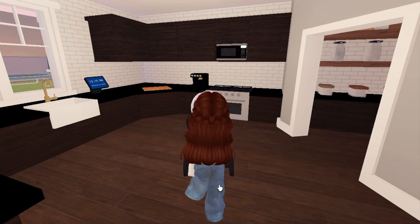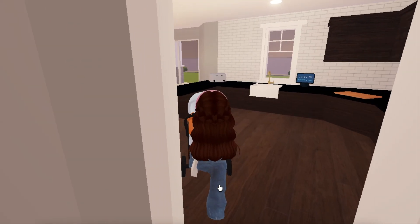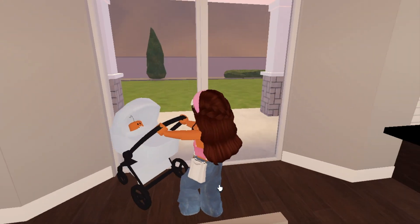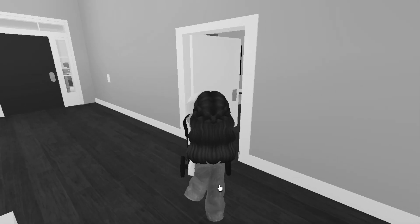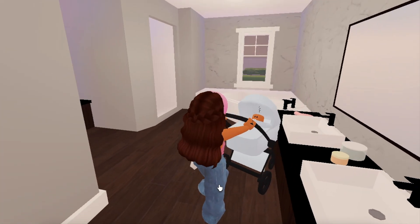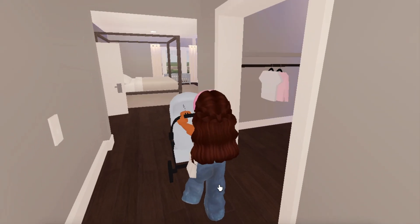Here in the kitchen we have the fridge and kitchen necessities. I don't really like how dark the kitchen is — I prefer lighter colors. Over here we have the pantry where you store all your foods. There's a little view to the backyard, which is a little plain for my preference — I'd like more style to it. Then we have the master bedroom on the main floor and I kind of like it. The master bathroom has a toilet, shower, bathtub, and double sinks which I love.